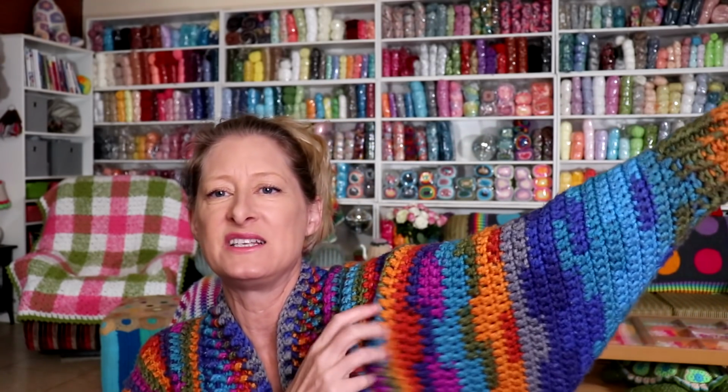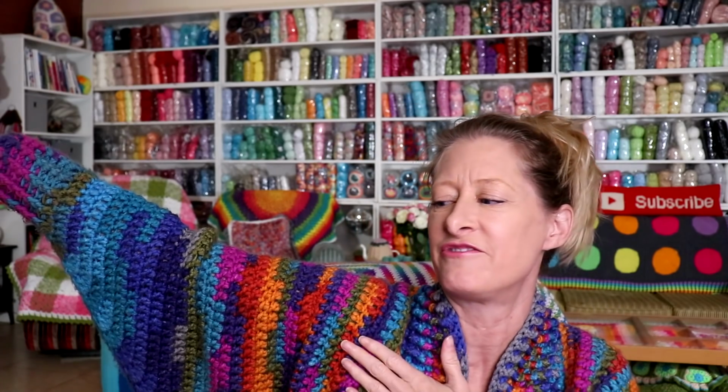Oh, and this is the Tammy sweater, if you're wondering what's the one she's wearing. This is the Tammy sweater, just in a different yarn. This is Batik Bulky, and I love it. It's my go-to winter sweater for when I'm wearing color, like that.